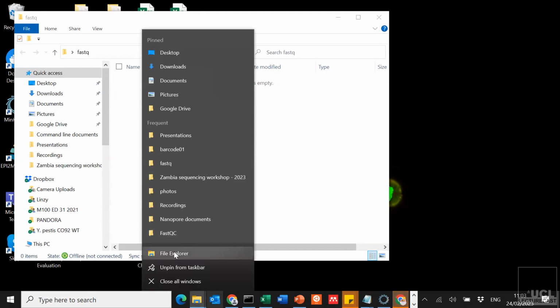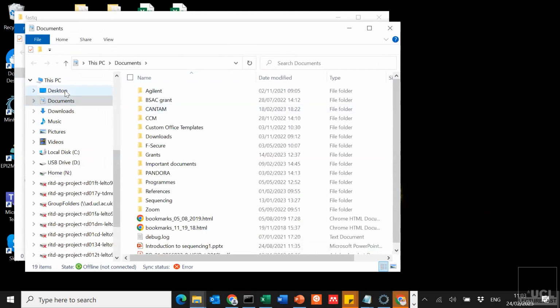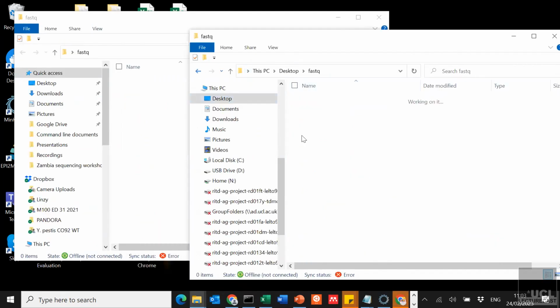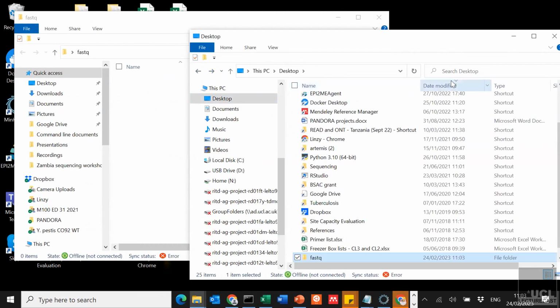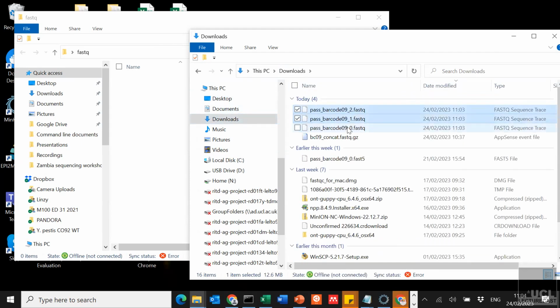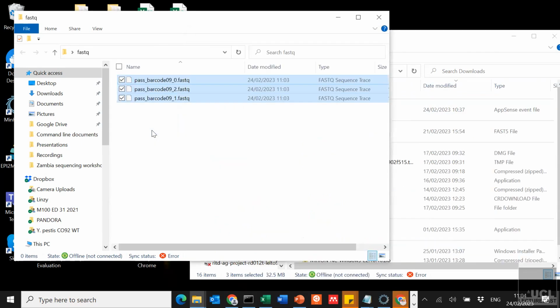Right. So you should hopefully have all of your FASTQ files in the same folder, I'm hoping. So, oh, where's that gone? No, I'm on the wrong thing. Right, that's what I want.